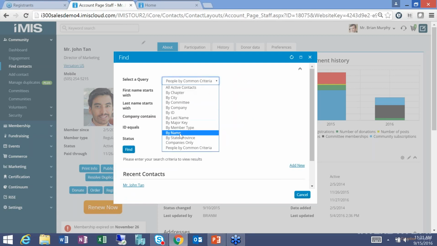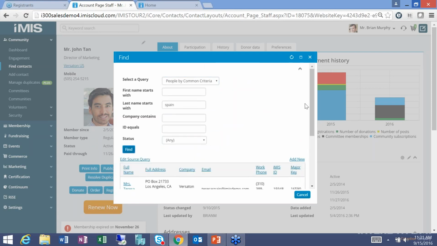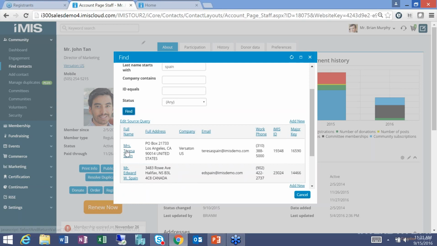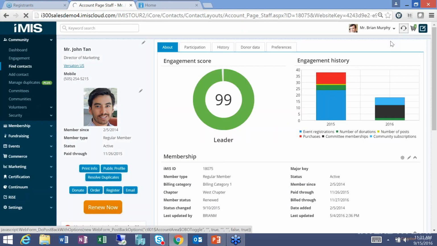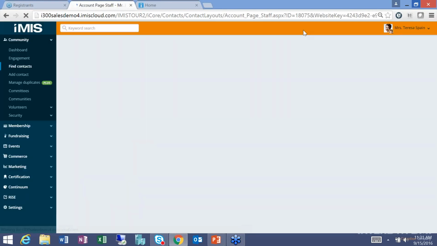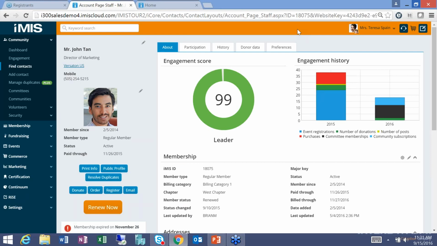Again, we can have multiple queries that we can find data by. Oh, there's Teresa's record. I'll go ahead and find her. Notice what happens to the menu on top. It turns orange. And then what iMIS thinks, or the staff site says, is that every time you do something now, while this bar is orange, means you're going to do it on behalf of Teresa.